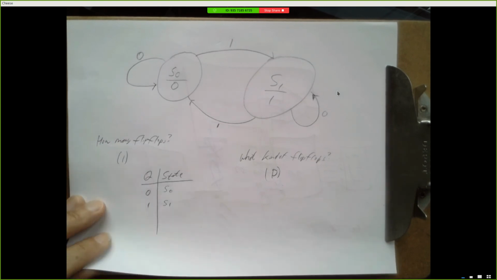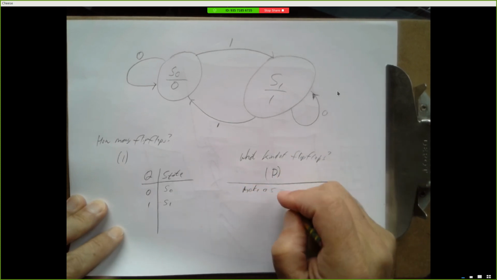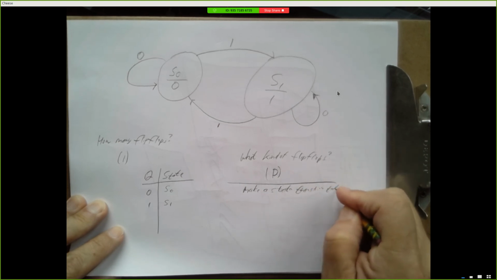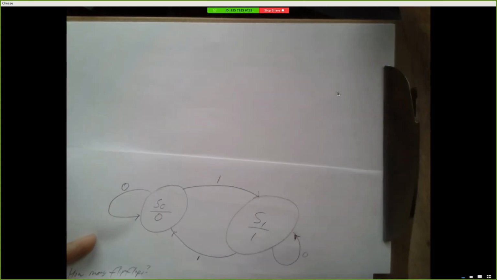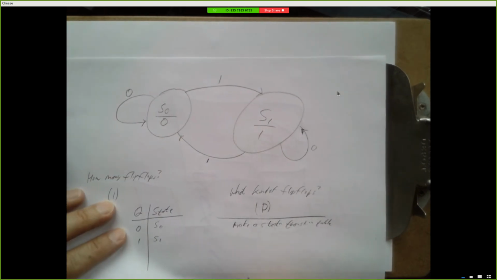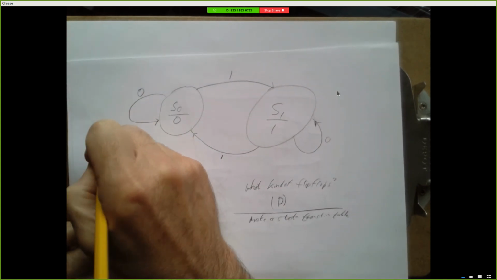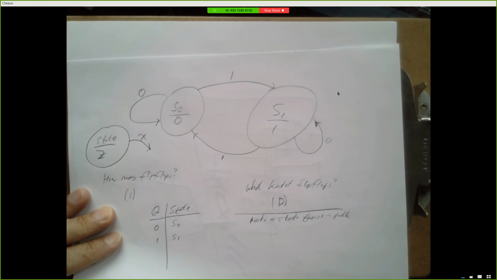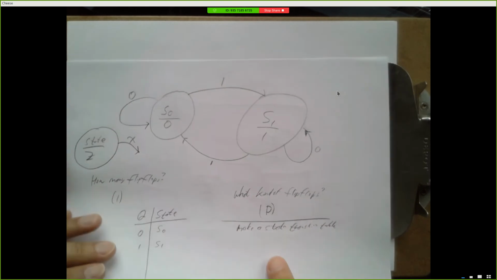All right, so next thing we're going to do is make a state transition table. And I'm going to make that using this diagram. So I'm going to start this on a different sheet of paper. Now there's one input to this system, which I'm just going to call this input X. So let's say state, our output Z, and our input X. Okay, so let's make a state transition table.